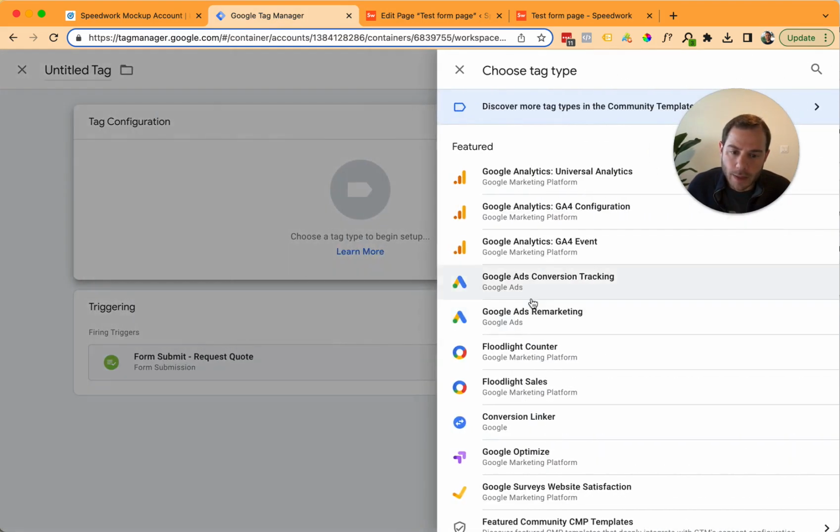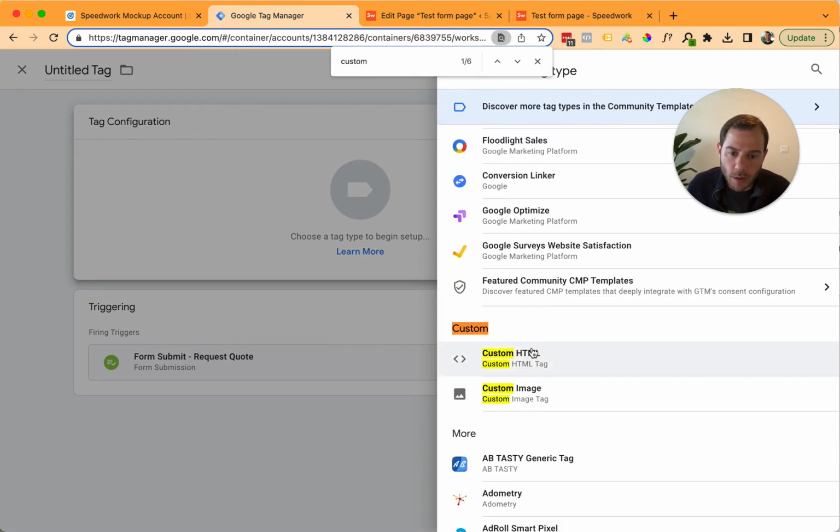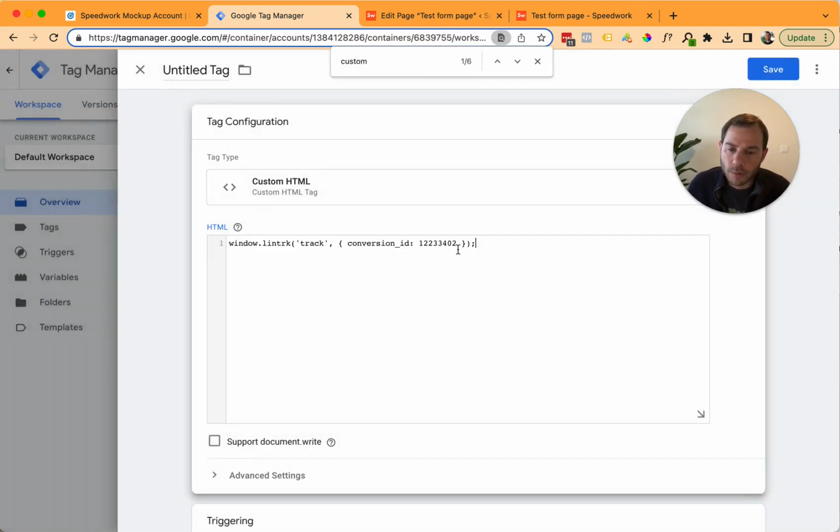And now I can set up my tag. Again, custom HTML. I'm going to drop that code in here. It's important to know that you need to put script tags in front and behind it. And the back one should have the slash. This is so that it's going to be recognized as JavaScript when it's executed. Without these script tags, it won't work. So be sure to add those script tags.